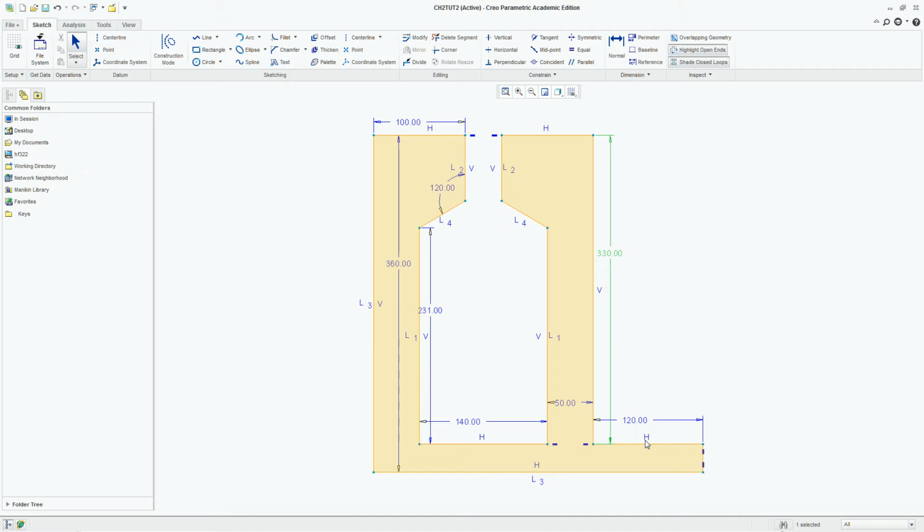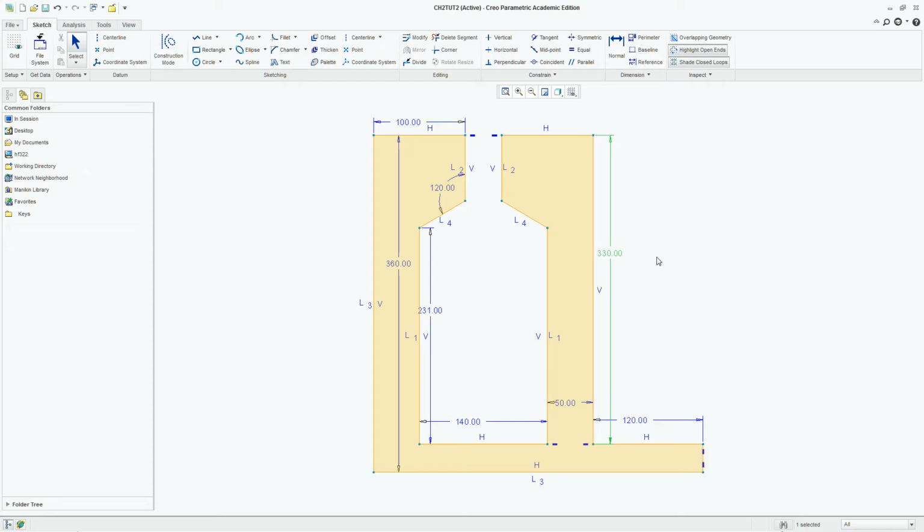And it looks like the dimension that is supposed to be the height of this base is supposed to be 50 based on the dimensions given. It shows that it's the same length as this line segment. So it really all depends on which sketch you look at for this one.